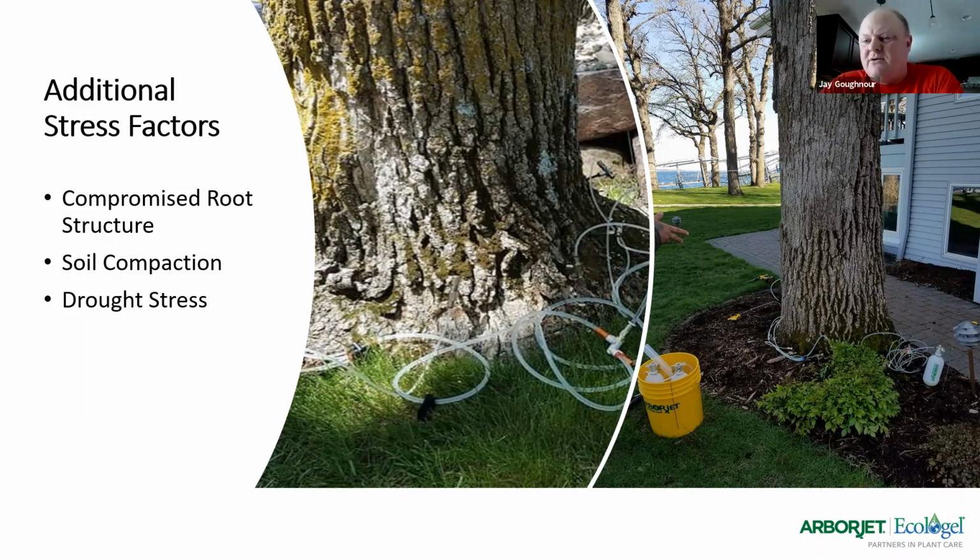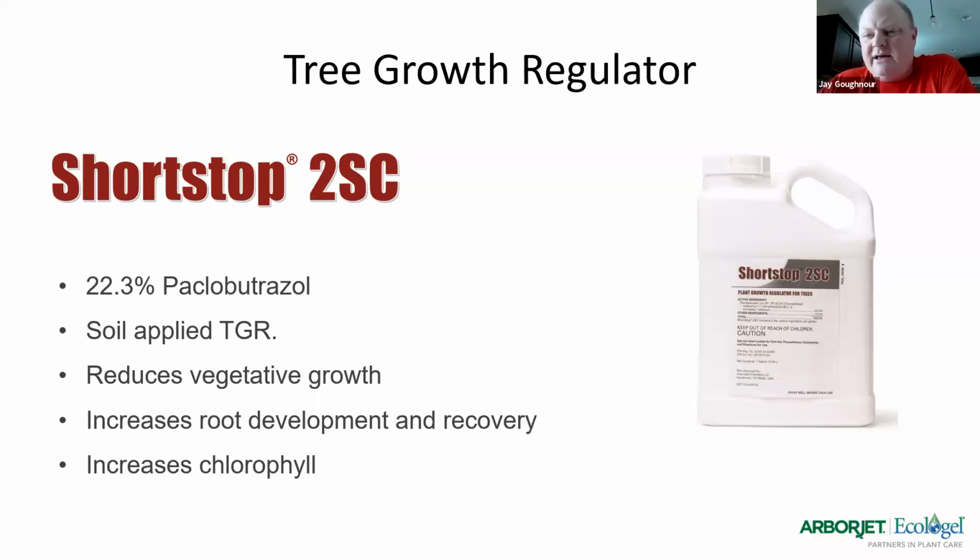Look at where it's grown, and this was a native tree. This was here before the house. This was here before the walkway. It looks like they've got some mulch around the tree, so that's good. They went in the right direction there, and we're treating this tree with Propizol here to treat for Bur Oak Blight. But the next thing I would do with this tree is treat it with Shortstop. Shortstop is a tree growth regulator and has a lot of extra benefits. And the more I play with this, the more I learn about it, I'm really excited about this.